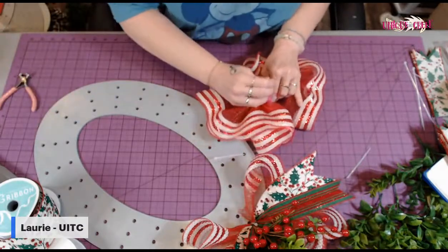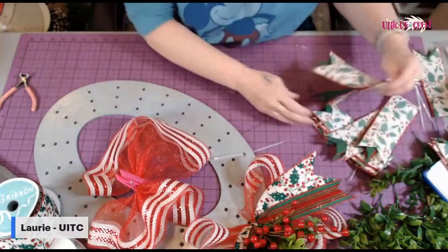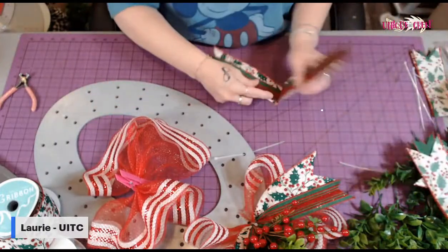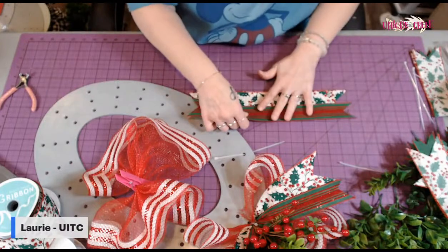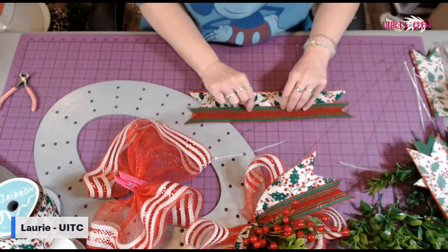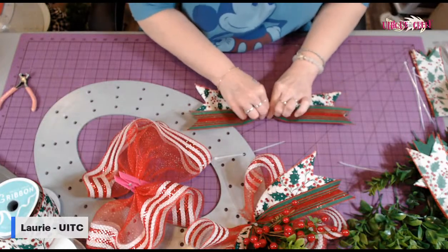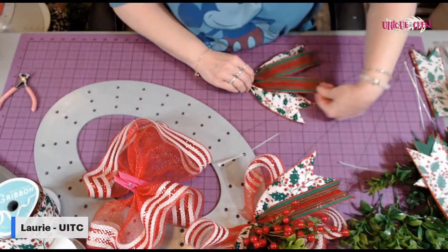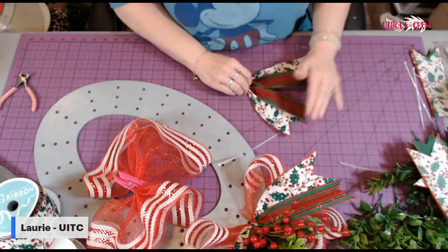Let's see. So we're going to put a clothespin in the center, get a ribbon packet, get it ready to go. I'm going to step it because I stepped the other one. So I'm putting the 1.5 just above my 2.5 a little bit. Yes, there are other Santa kits other than this one. There's a cheetah one. There's a vintage traditional one, which is really pretty.